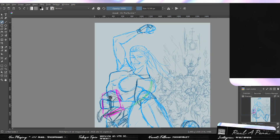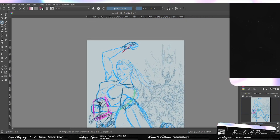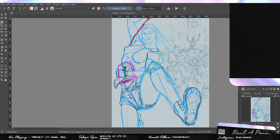Ooh! I did also forget one last bit of line art. This has nothing to do with the head, so don't worry. I forgot the rope. I just drew it out. I really hope I can find a picture of where I had the rope. I think I knew it was going to go under her arm like that. I'm going to have to go searching for the original line art that I did, because I think I deleted everything and didn't keep the drawing of the rope. I tried to close things off so it wasn't so chaotic. Let me get to my screenshot.